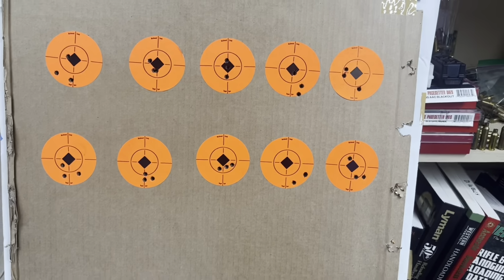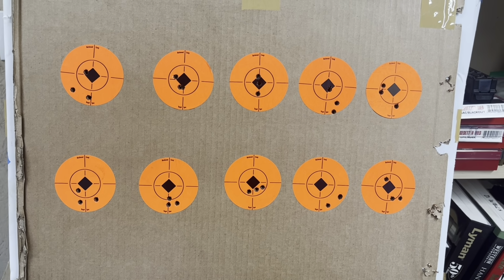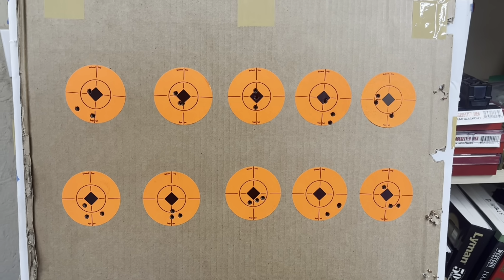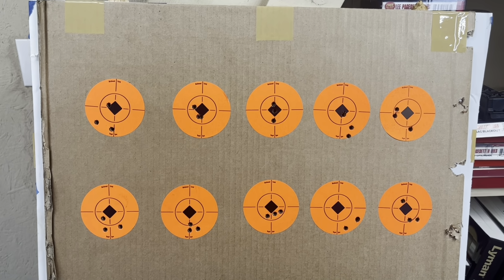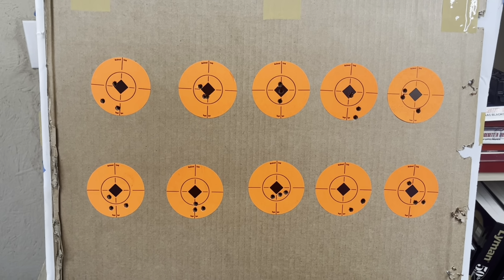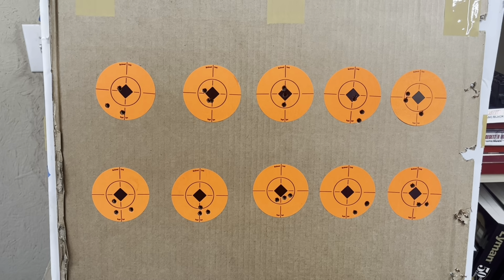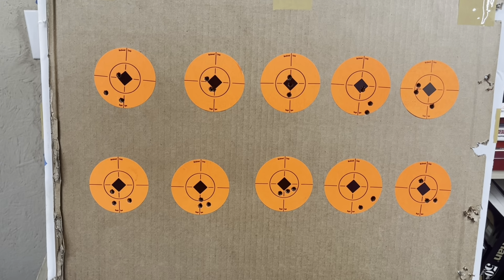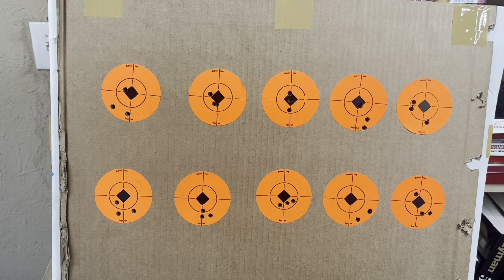And so you have to keep in mind, I did my best to take the same amount of rest in between each group and each shot and all that. I did have plenty of time on the range to get this done. Trying to shoot 30 rounds in a pencil thin barrel hunting rifle takes a lot of time, right? Barrel heat will get on you pretty quick. With that Kimber, normally it's a couple of shots and the barrel's already pretty warm. So I try to wait the same amount of time in between each shot, and then in between each group, I try to take my time.